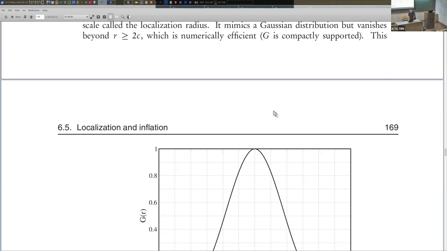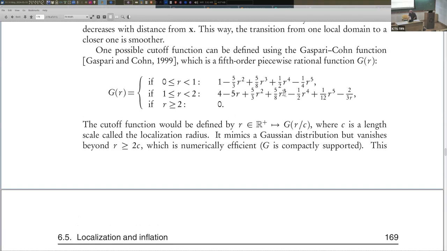So the polynomial looks like this. The exact form is not that important for us to know, but basically the idea is that this function, if you plot it, looks like the one I showed there. And so you simply multiply the entries of the covariance matrix by these values, by the function of R, which is I minus J, the index. So that's if you have the indices I and J.